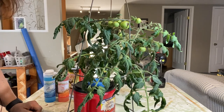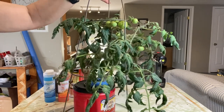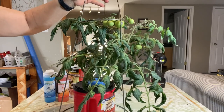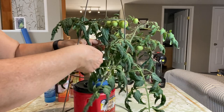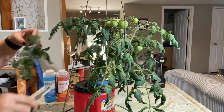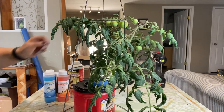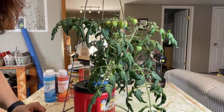I use these inverted tomato cages on my tomatoes, which works out really well for giving them stability, but it's going to make it a little tricky to treat this plant and change out the water because I don't really want to remove the cage. I'm going to remove some of these lower branches that are kind of dying off. I'll just run a test on the water here and show you what levels they are right now, show you where they should be, and then we'll go from there.